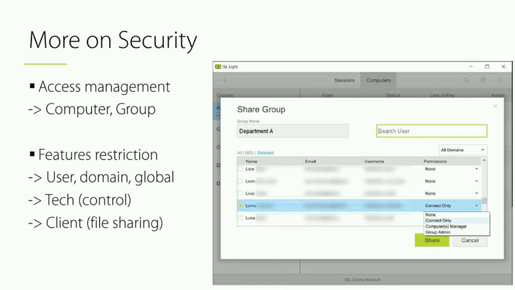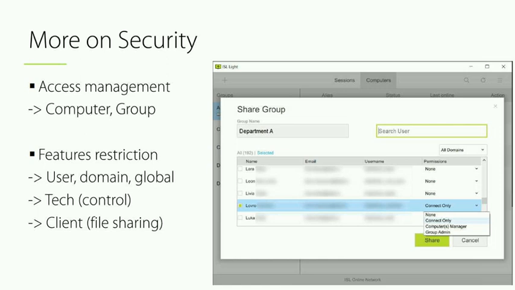Now, one important thing is access management. So that means if we have, let's say, a team of maybe 20 supporters, and the administrator adds many remote computers on the list of remote computers where the support team is usually connecting. These computers can be shared with other users inside our support team. Better than just sharing computers is to set groups and sort remote computers in these groups, and then just share groups with particular users.